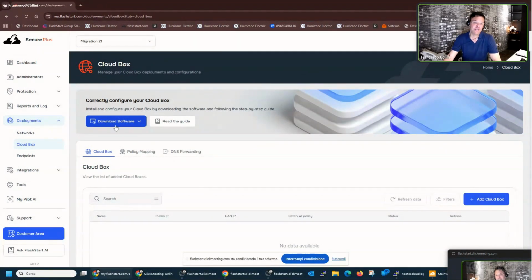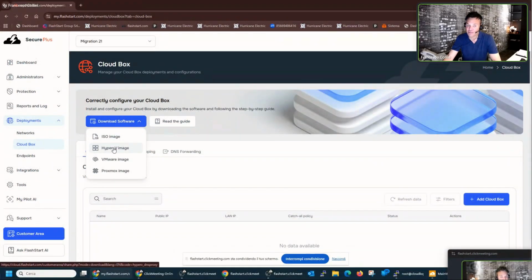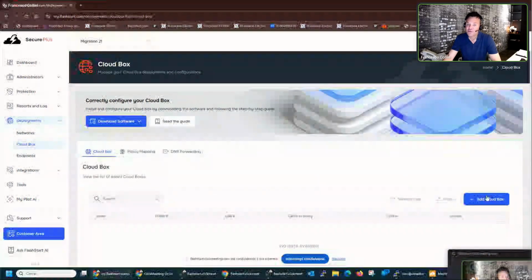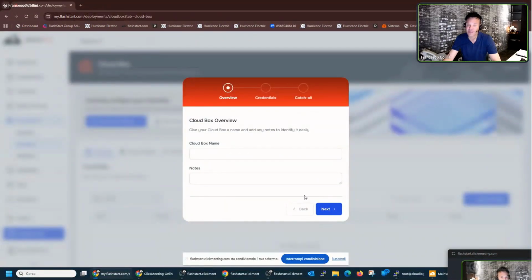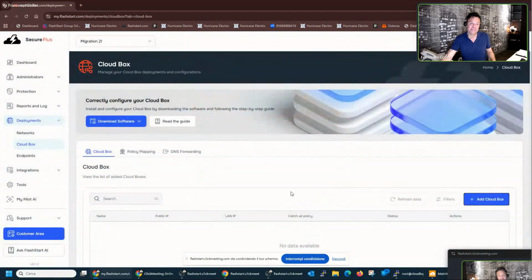The CloudBox is a DNS proxy. You can download the image, the ISO, the RAID image for Hyper-V, for VMware, and for Proxmox, and you can create the CloudBox connection. The CloudBox will improve the latency response time on recursion.